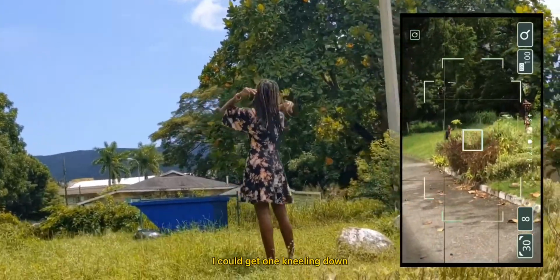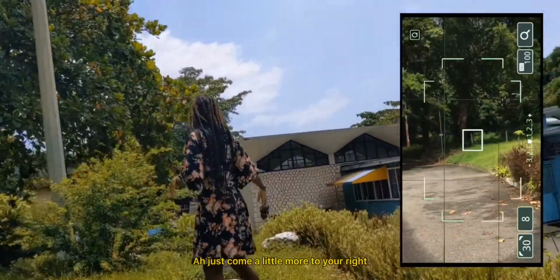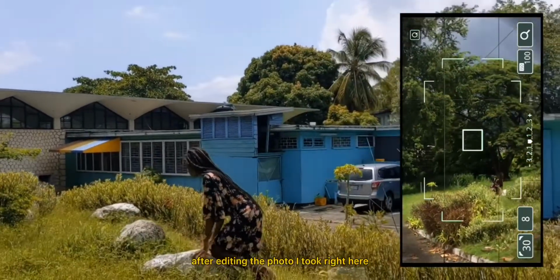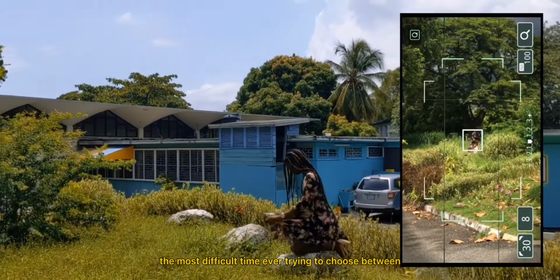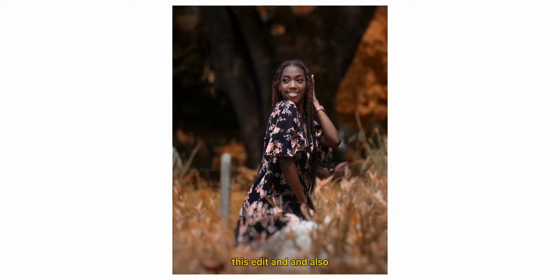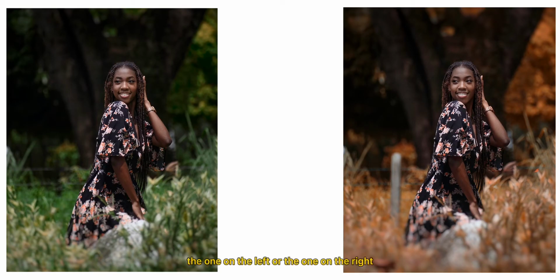I could get one kneeling down. Just come a little more to your right. Right there, that's good. After editing the photo I took right here, I realized that I had the most difficult time ever trying to choose between this edit and also this one. So guys, in the comment section, let me know which photo you prefer, the one on the left or the one on the right.